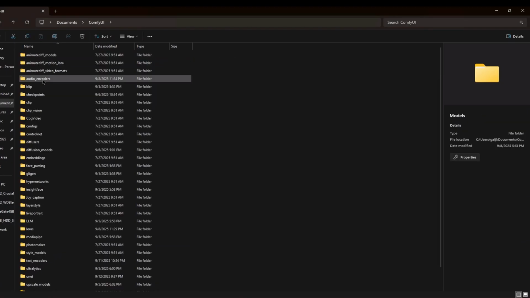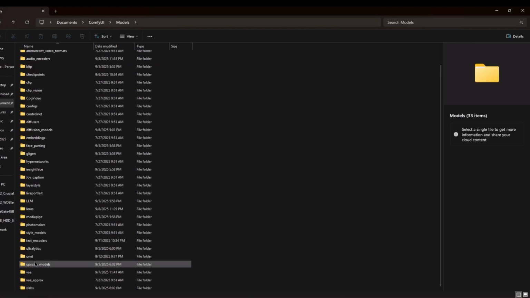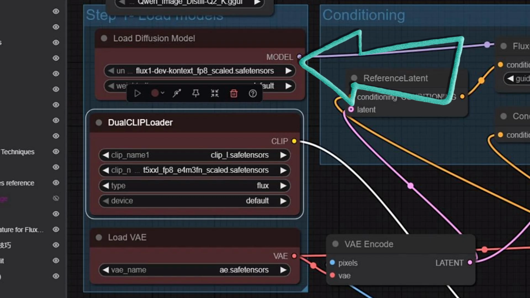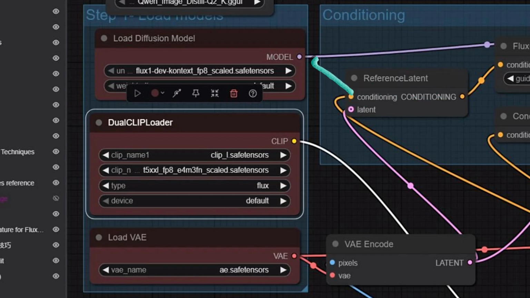It'll be in the models directory, and since this is a GGUF or a quantized model, it's going to go into the UNet folder. If it was a Flux model, it'll go into the checkpoints folder, but sometimes some models go into the diffusion folder. You sometimes have to verify with the description from the developer. Perhaps the best way to know this is if the template that you downloaded for it or a template that uses it with ComfyUI has load diffusion model as the model loader.